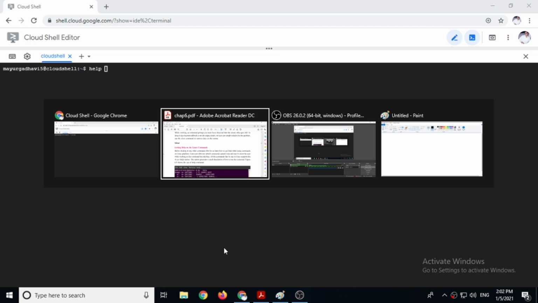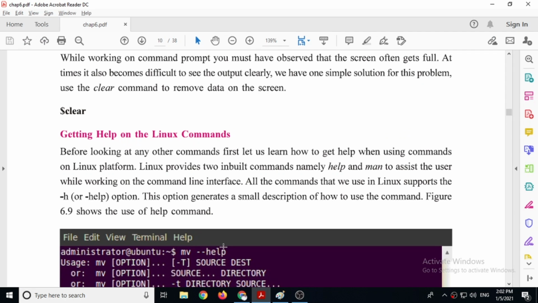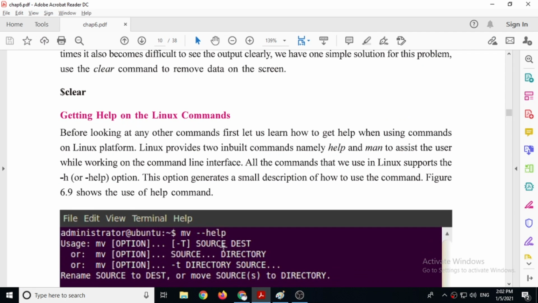Another command is help. So let's see how the help command works. Suppose we need to display help about the mv command. There is the mv command. So to use the help command, you have to give the command name for which you want to display help, then minus minus and then help.